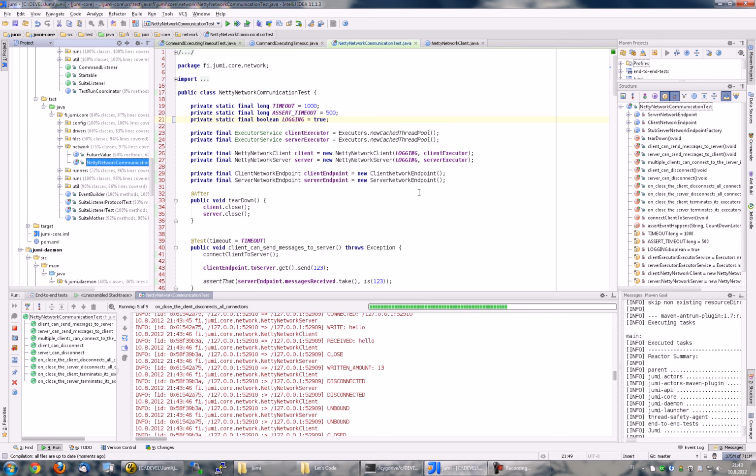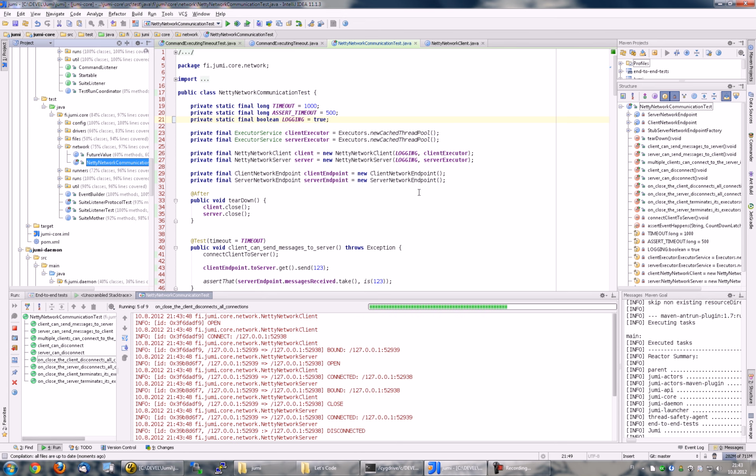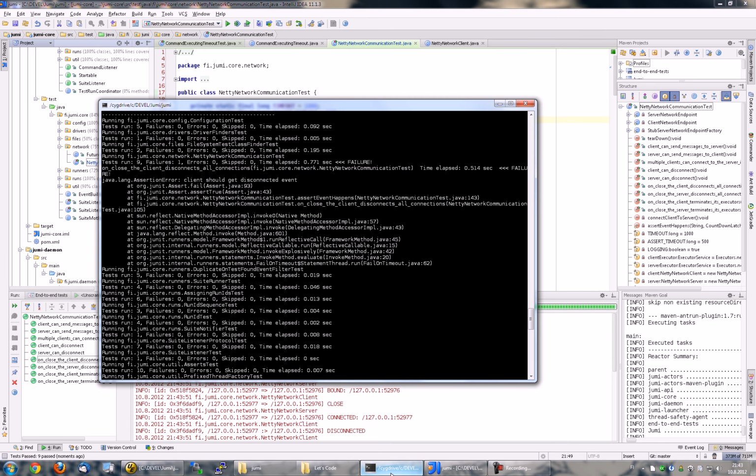It's funny that this seems to happen more often when I run it with Maven than when I run it from within the IDE.